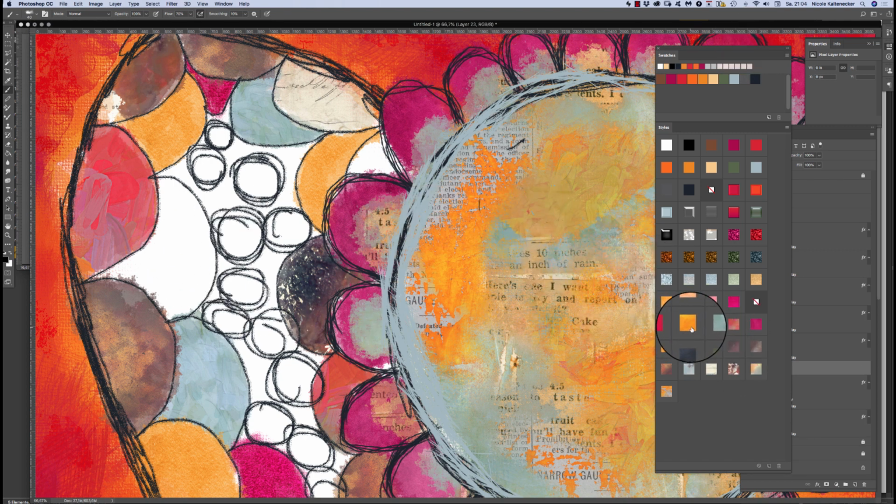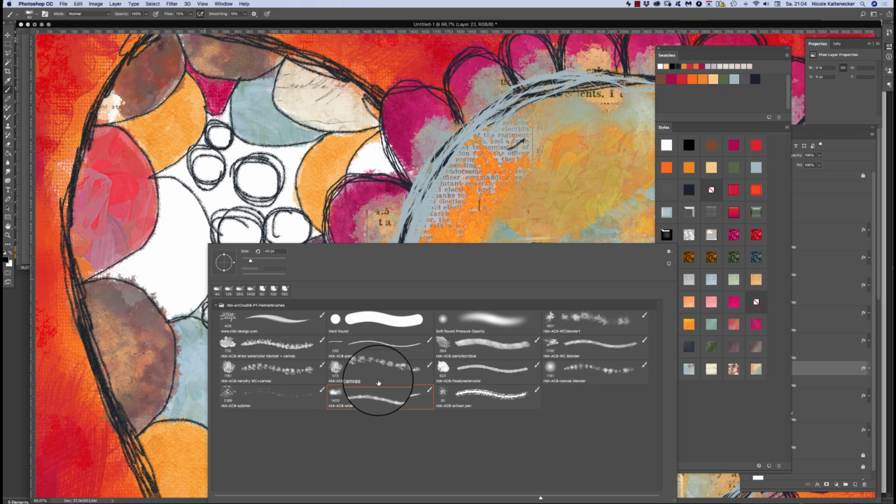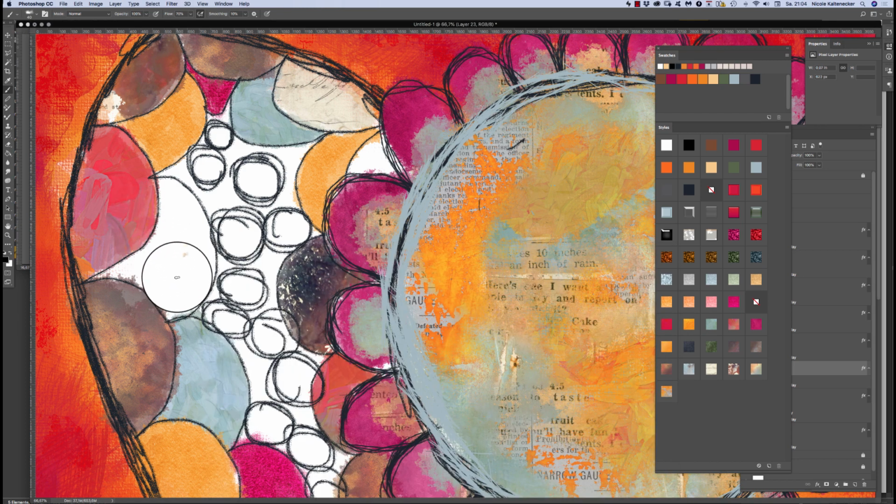Let's see what we choose now. And we're going to make the tool a little bit bigger for that. And for the details, we always can make the tool smaller.